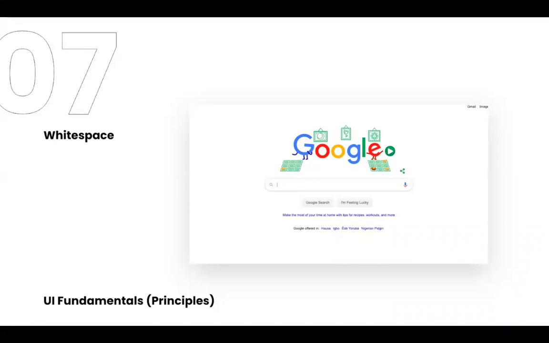Now, white space helps your design a lot. As beginners, I know most times people feel, oh, should this place really be empty? Let me put something here, let me put something here. You don't always have to. Think about what the purpose of the design is, then that will determine whether you need to put something. But in most cases, white space is very, very important because it allows your design to breathe. It allows your design to have this kind of room.